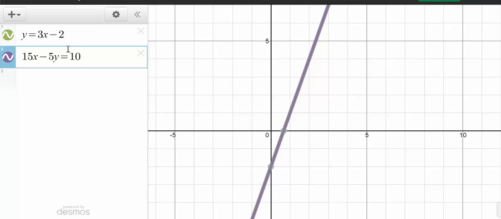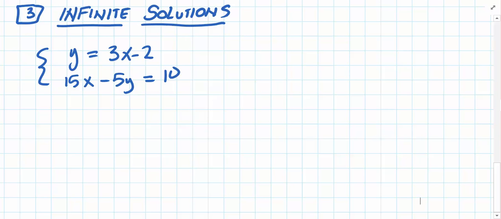So there's obviously more than one way to represent a line, right? One could be a scalar of the other one, but in terms of what it looks like on the graph, it looks like one is right on top of the other one, right? So if I take the purple one away, notice I only see the green, right? And then if I take the green one away, well, it kind of stays purple because purple's a darker color. But whatever, we get the point of this, right? So I have two equations, but I am represented by only one graph. That's what the picture looks like for a system that has an infinite amount of solutions.